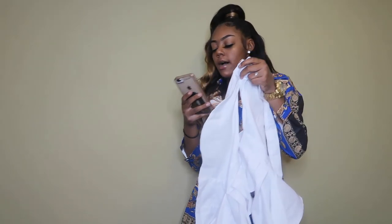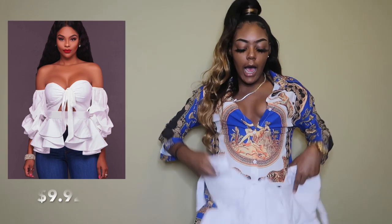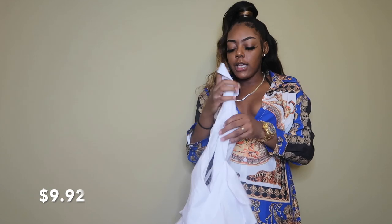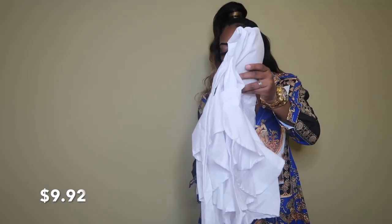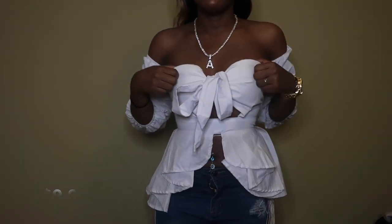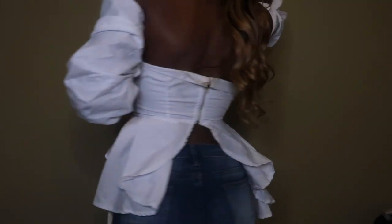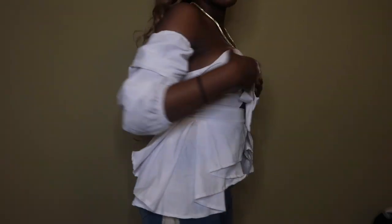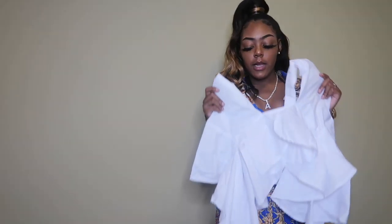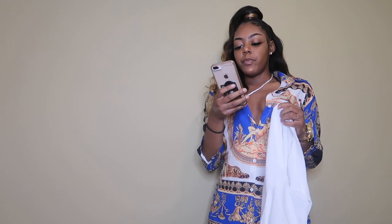I got the Ural Off-The-Shoulder Ruffle Asymmetrical Top for $8.93 — I got this in white. I really like this shirt and I think they did a really good job executing the look to match the stock photo. The quality is really good. However, it does have sleeves but I lifted my arms way too fast and both sleeves came off, so now it has no sleeves. But the sleeves really make the shirt. I'd give this one an 8 out of 10 — it's a little tight, and I recommend going up a size because it zips up in the back. But I would definitely recommend it — this shirt is the bomb. And the next item is a Euro Boat Neck Split Sleeve Tie Wrap.